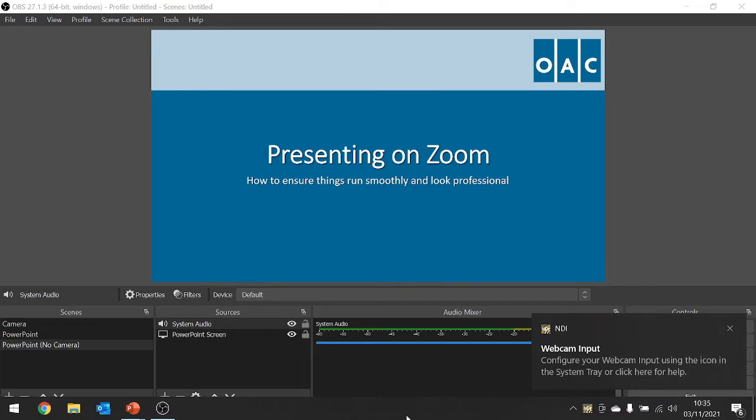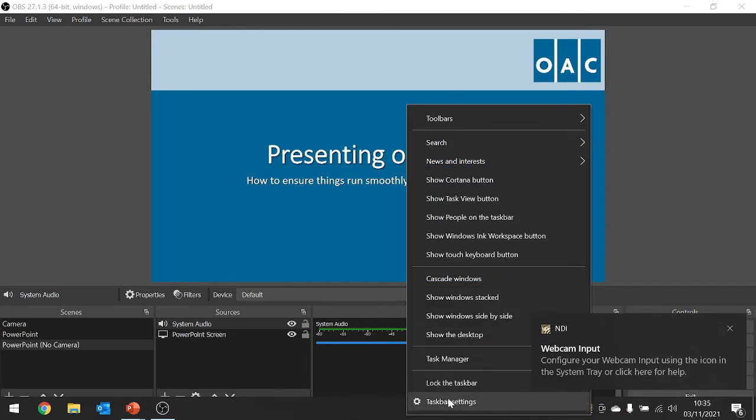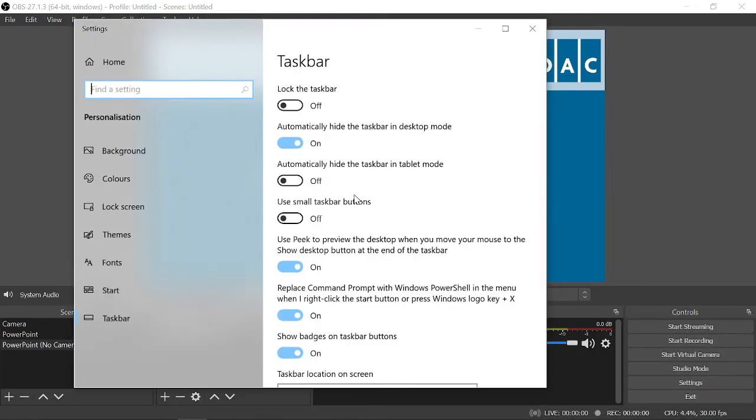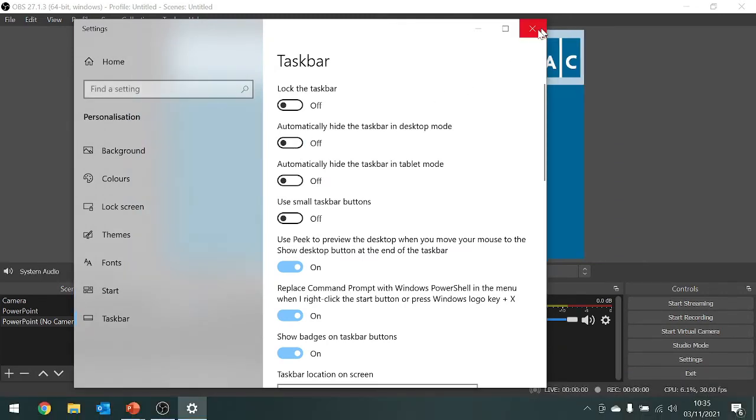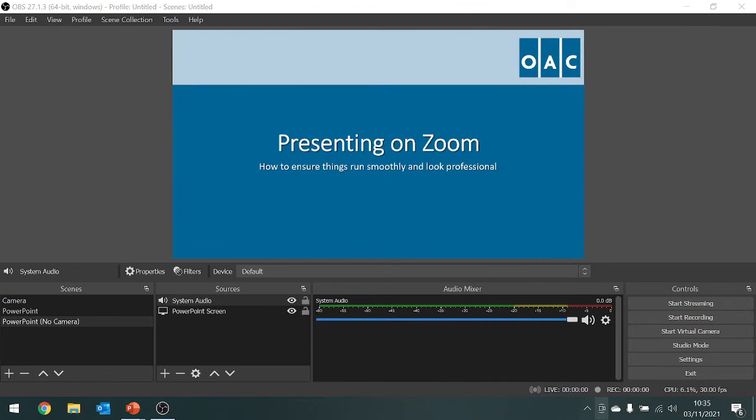So let's come back down here. I'm going to put this taskbar back so that it stays in place. We'll just undo this setting we did earlier to hide the taskbar, and so it now stays in place. And you'll see that we can't see the NDI one down by here, but if we click hidden icons, now I've got two because I'm using another bit of NDI to actually capture and record what I'm doing for you today. But you should find the yellow one. If you hover over it, it will say webcam input.